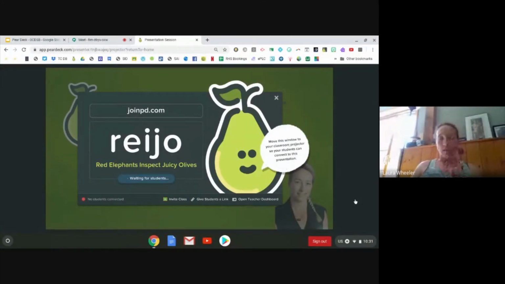I am a teacher librarian, so I actually don't have classes of my own at the moment to be doing remote learning with. So Pear Deck I'm super familiar with and use tons in the classroom, and I use it as a teacher librarian. But I'm going to be right up front with you. You're going to watch me use this tool in this way for the very first time.